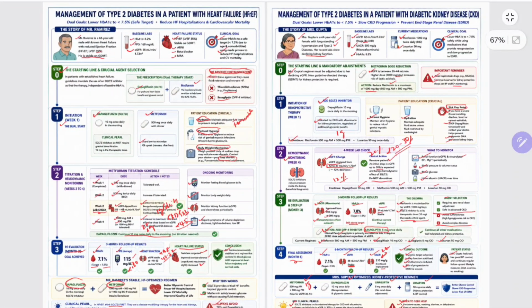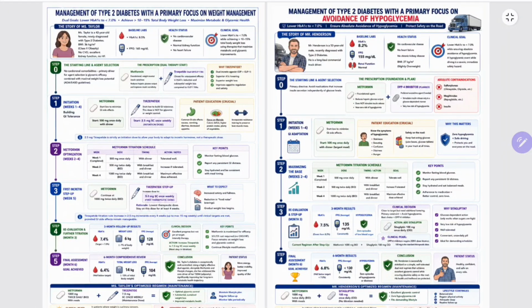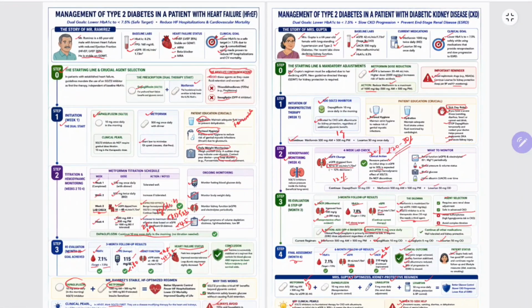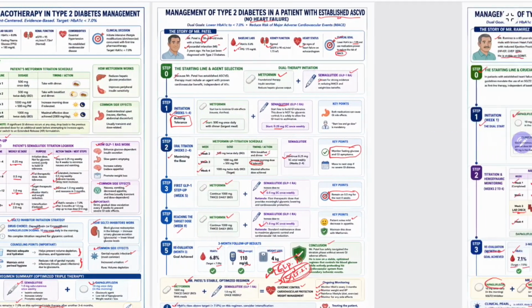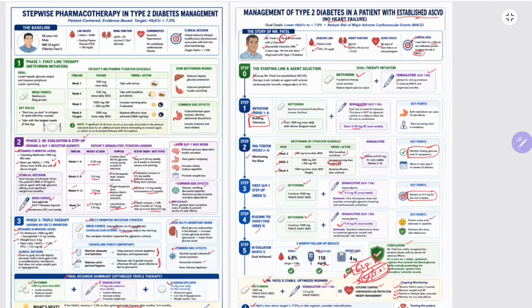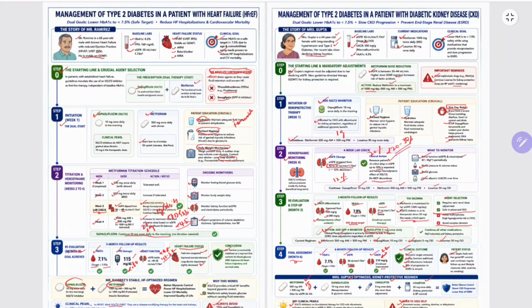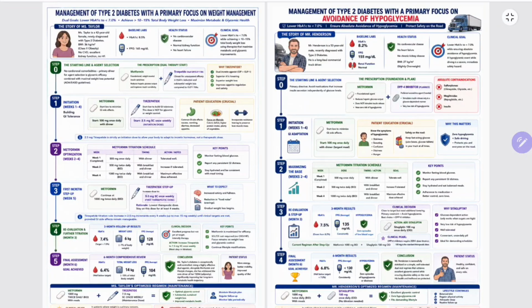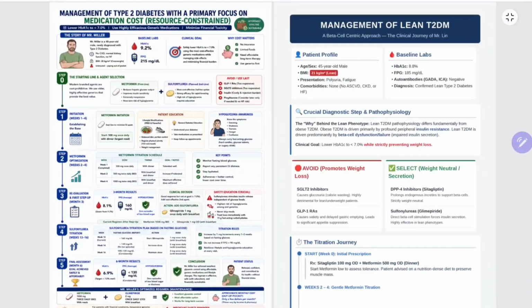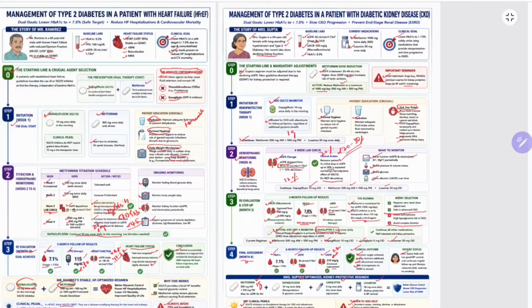That was the fourth case, I think, no? Yes. So these were the 4 cases. I think it is enough for today. So: a baseline case, a case with atherosclerotic cardiovascular disease, a case with heart failure, and a case with CKD. Next, based upon the focus, we will discuss in the next video. Thank you.